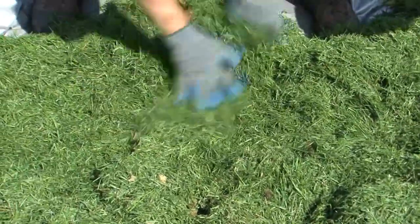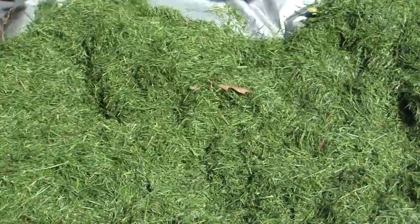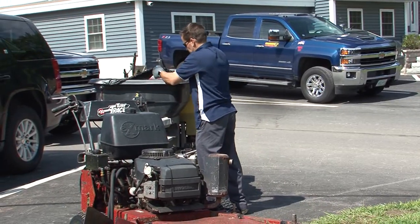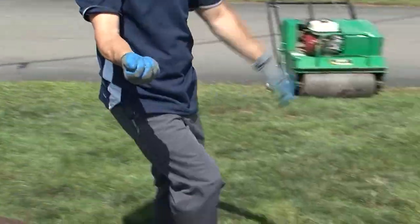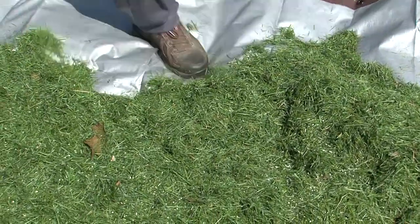As you can see there are no fertilizer prills in here, not even a one. So the fertilizer is not scooped up by the mower. You don't have to worry. And so you can see what the fertilizer looks like — here it is right out of the machine. These are white prills of fertilizer and as you can see if it was in the grass clippings it would be very easy for us to spot and to pick out. So no fertilizer in the grass clippings that we've pulled up.